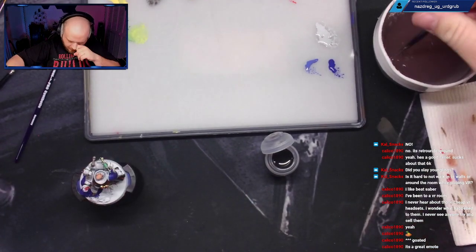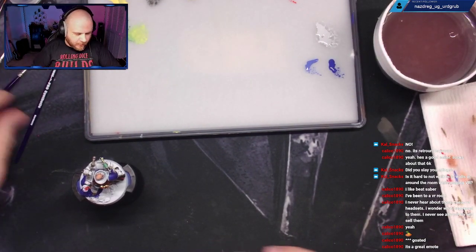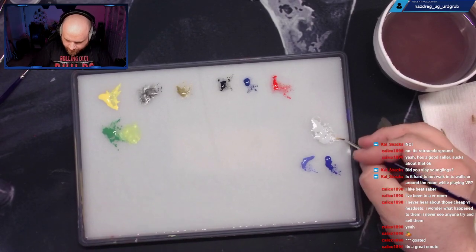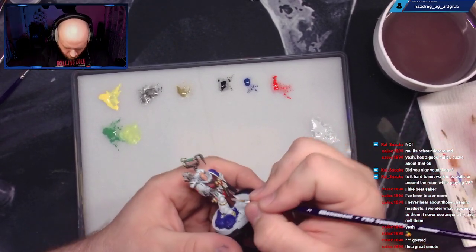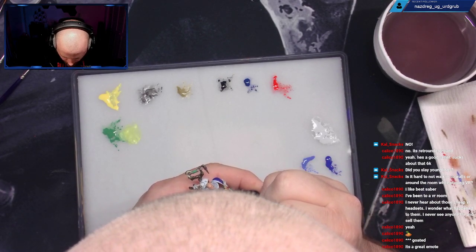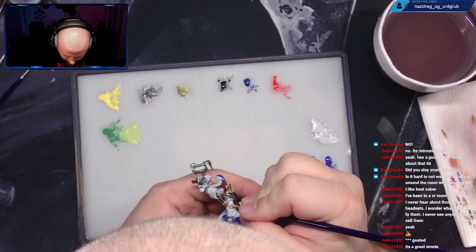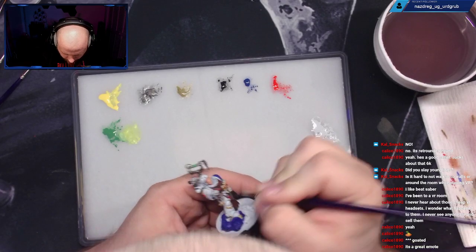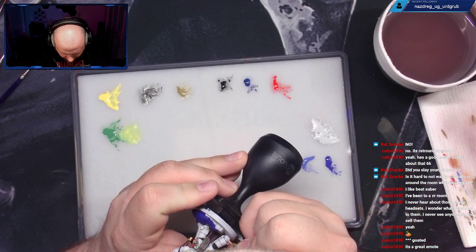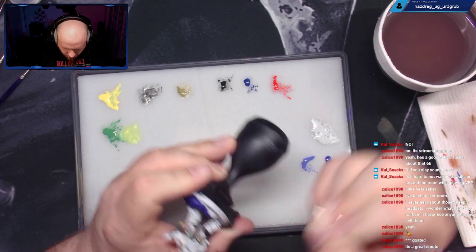Alright, cool. So what I'm going to do now is go through and start correcting some of this. What I mean by correcting is there are places where the line that the wash made is a little bit too thick. So I'm just going to go in with my primer here and move that line back just a little bit. Because again, the key here is we don't want it to look like a black line. We just want to make it look a little bit like a shadow, just in that recess.